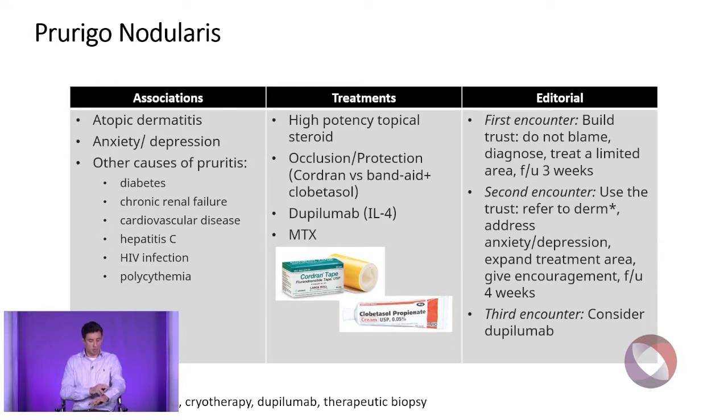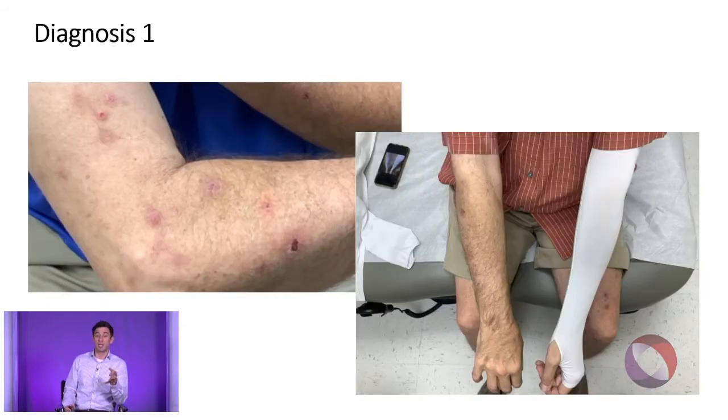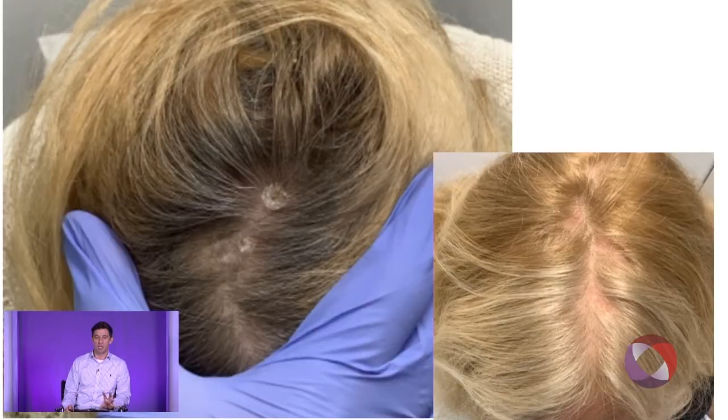Instead of using Band-Aids, you'll use the clobetasol, and you'll start using occlusive sleeves, such as this. So here's the patient. He had this for over a year. He came here, we did Band-Aids and clobetasol, convinced him that's what it was, and then he used these compression sleeves, had them on his arms and on his legs. Yeah, he wasn't looking cool the whole time, but he did get better. You can see his right arm was better, his legs and his left arm did equally as well. So, prurigo nodularis, you'll see it all the time, with anxiety association and atopic derm.